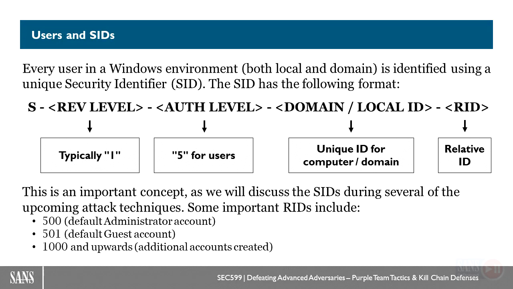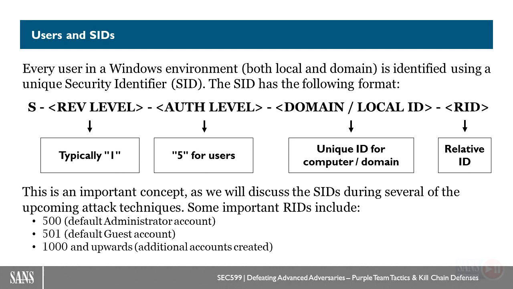Every user in a Windows environment, both local and domain users, they have an SID. It's a security identifier. Every object even has this in an AD environment. Now, what does that look like? For every single normal user, it starts with S-1-5. It's actually every single user and group starts with S-1-5 because the authority level is 5 for users and groups. Then you have a very big string there, or an ID, which is the same for a computer, for all local users. They all have the same one because that string represents the local computer. Or when it's a domain, that string represents the domain. So for domain users, they will all have the same string there when they're part of the same domain.